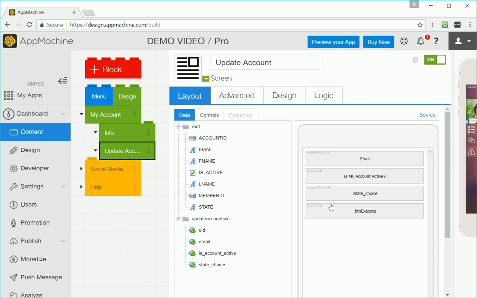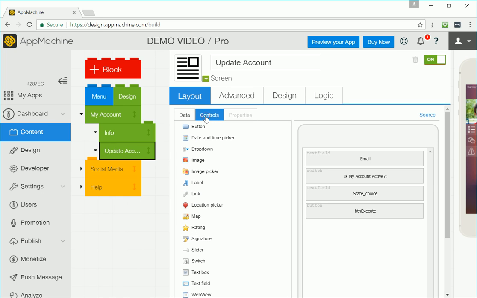But if I use a custom control, then I have to do a little bit of work because it isn't one of these text fields that are bound down here. So I have to go in there and tell it what to bind it to and what the value is. So let's do the same thing for the state. Now again, the state, typically you're going to have a drop-down list box. You don't want people typing a whole lot on a mobile phone. So we'll give them some choices and they can just select from those list of choices.